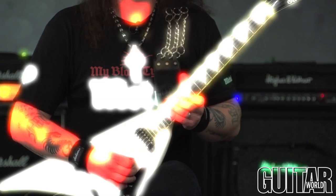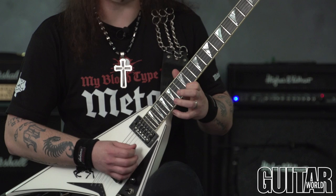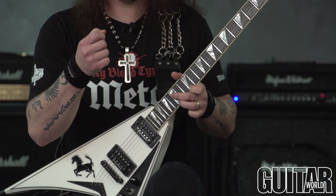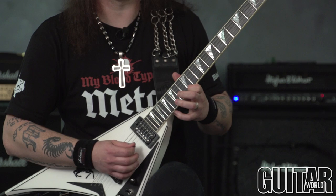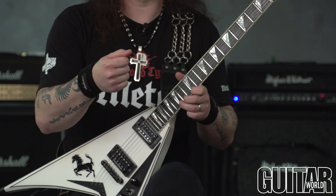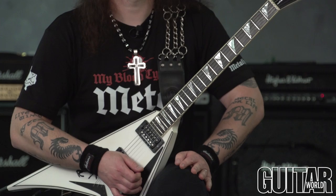Okay, so this little example, I'm sure you've heard many times before in metal solos, but I'll show you very simply what I'm doing. So you have notes that are picked, and there are some pull-offs in there as well. This whole little example takes place between strings 1 and 2, high E and B. So as you can see, I pick the first note, pull off, and I pick the next note. And this gives you a nice, smooth sound that you can repeat for your solo, and you have a really cool lick that's very useful and brings a lot of life to your solos.